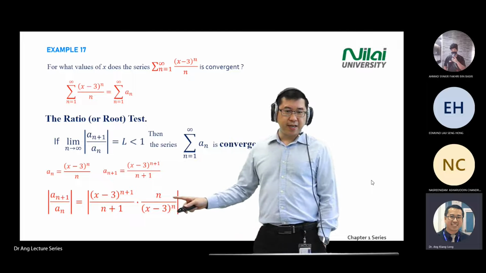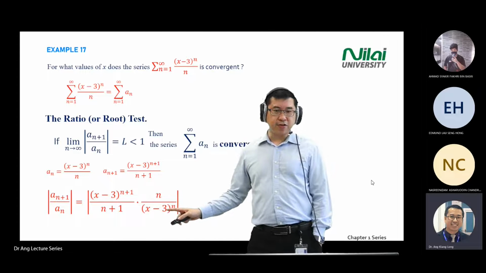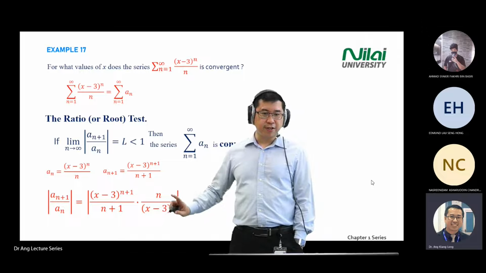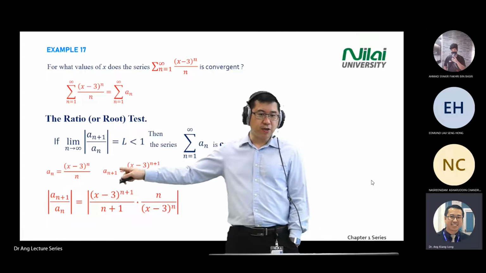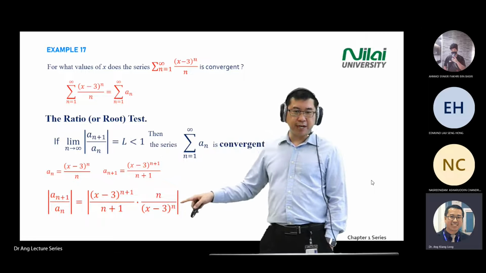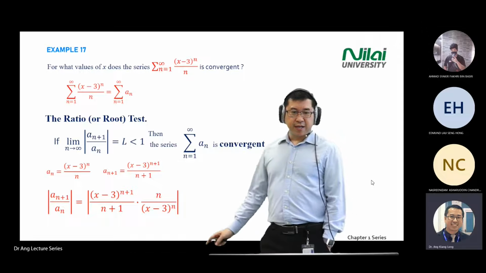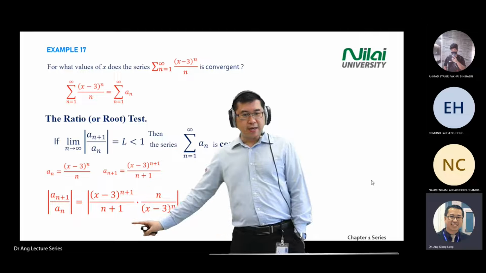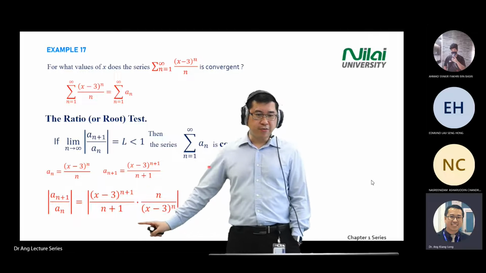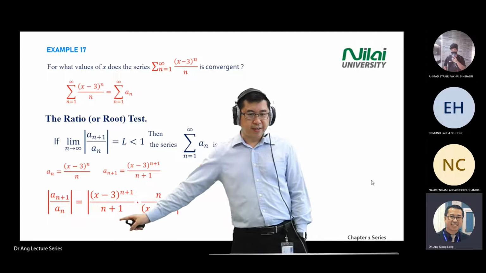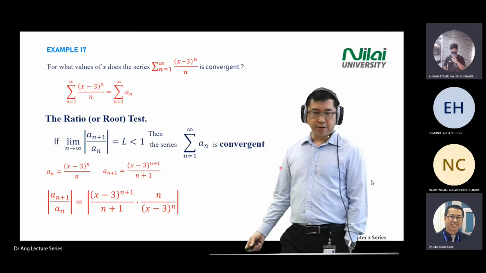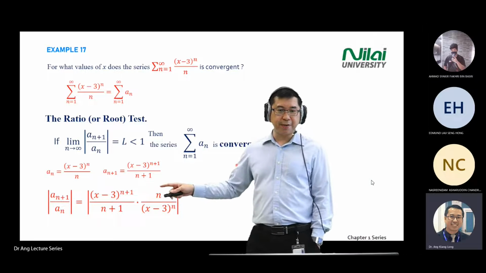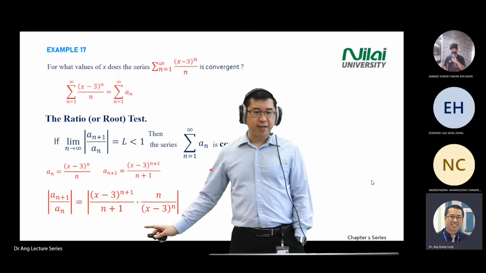And then the a_n is below, so you flip the number. You'll get n divided by x minus 3 to the power n. This one actually is a_n. You just flip the number, or you can write 1 over this whole thing, and then you flip the number, you will get this one. Okay? Anyone have question on this one? No, sir. Okay, good. So this actually is a very, very basic substitution of number.